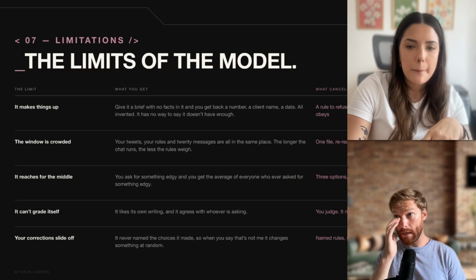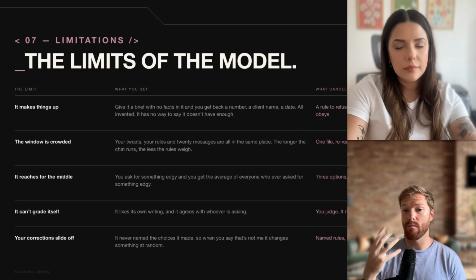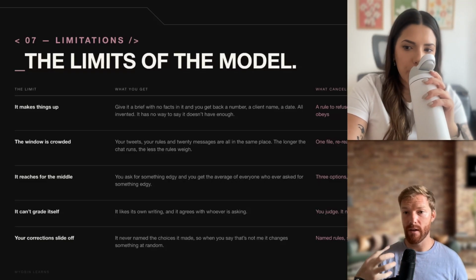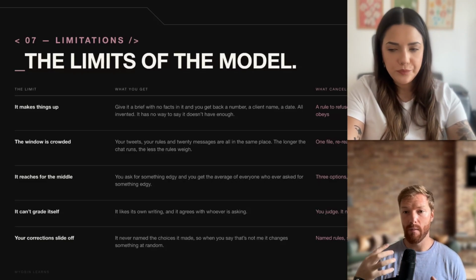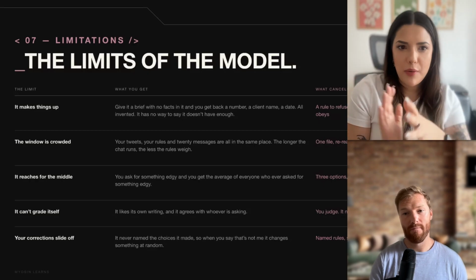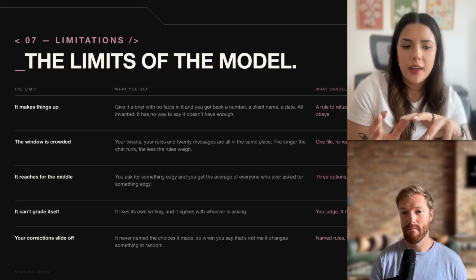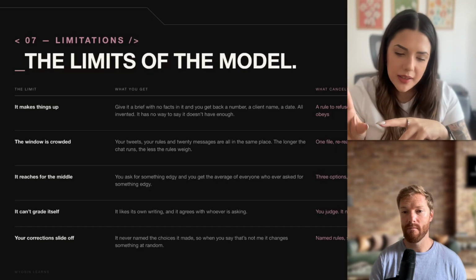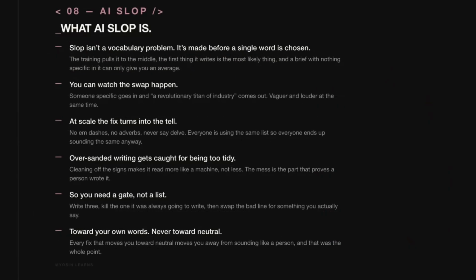Or it could be a case, in my case, I was working in a different industry and then I moved into this industry. So all of my tweets, everything that I was writing about before, I'm taking on a very different persona now. I have a solution for that, which is separating your content into eras and topics and sentiment. We'll get there. This is an important part, another topic that I'm obsessed with, which is AI slop.